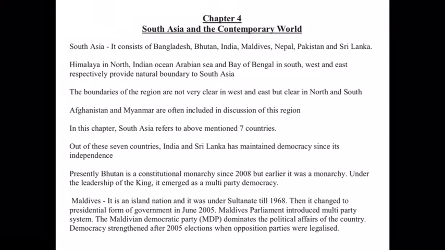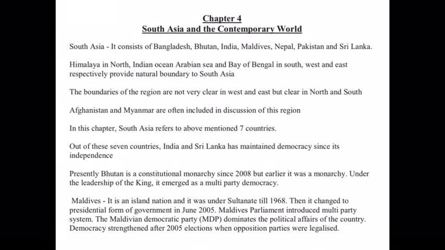In all the other 5 countries, Bangladesh, Bhutan, Maldives, Nepal and Pakistan, there were different forms of government, that could be monarchy or dictatorship or military rule. Now we'll be discussing in detail Bangladesh, then Nepal, Pakistan, Sri Lanka and India. We will not discuss Bhutan and Maldives in detail, but I'll tell you in brief what type of government Bhutan and Maldives is having. So first let us talk of Bhutan.